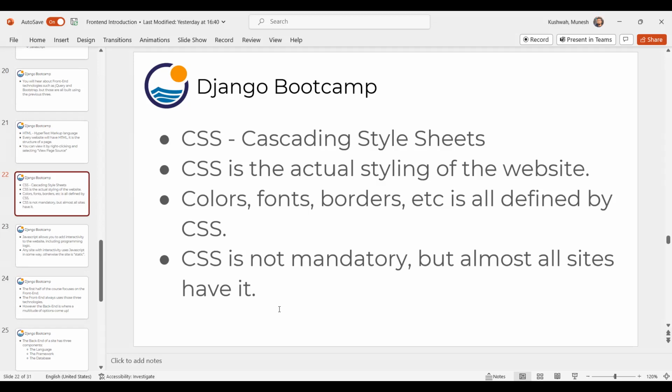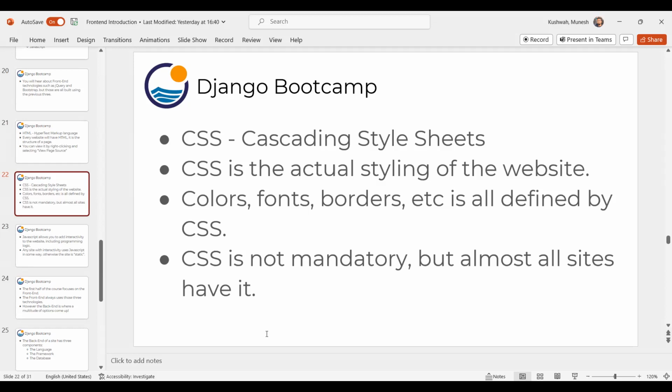You can understand this with an example: our body's bone structure is like HTML, and our skin and full body is like CSS.